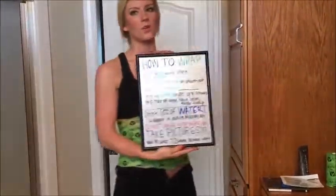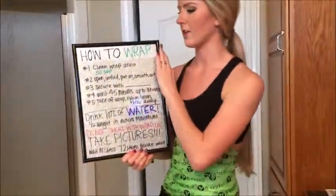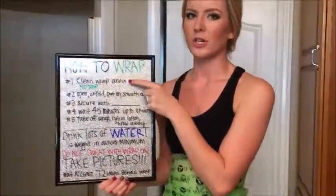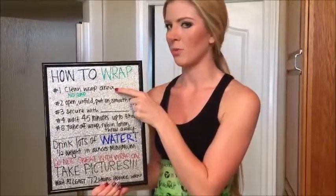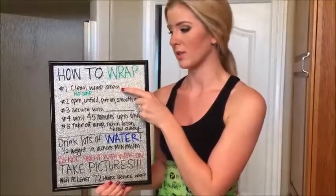I just want to show you this really quick. These are some basic instructions, and I have covered them a little bit. Make sure that you clean the area that you're wrapping first with no soap. You want your pores to be open, and soap does tend to clog pores.